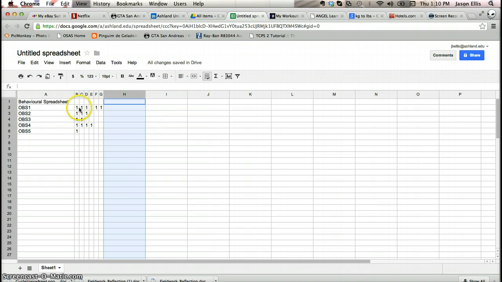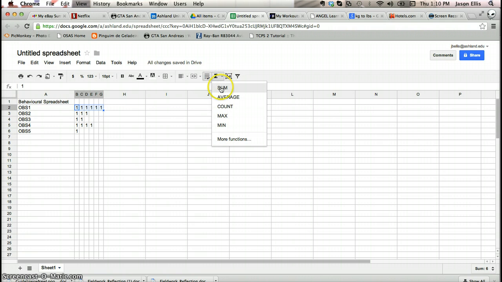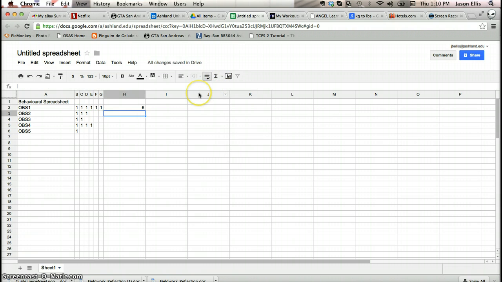Alright, so now we're going to use the sum feature to sum up the data. So I go to my last instance, I hit the sum function, hit enter, it does the math for me. Do the same thing again, sum feature, sum, enter, and we'll do it again.